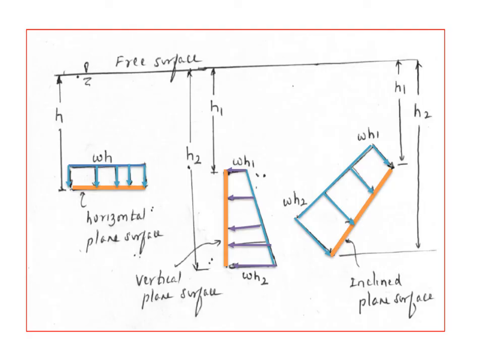I will show you one problem where, with the concept of the pressure diagram, the problem becomes very easy. A cubical box of size 2 meters by 2 meters by 2 meters contains water up to a depth of 1 meter in the bottom portion, and the remaining upper portion is filled with oil of specific gravity 0.8. We have to find the magnitude of the total pressure force on one side of the box and the position of the center of pressure. Here you can note that there are two liquids.